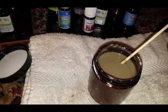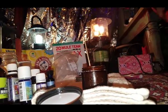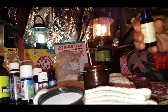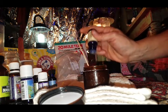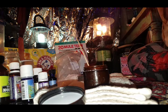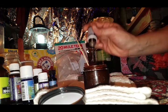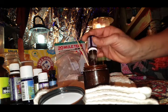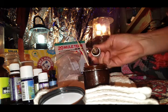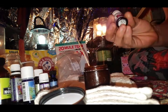So now that we have that, just like before, we are going to get our essential oils. I've talked about these individually in another video, but here we're going to use some clove. These are all antibacterial, many of them anti-infectious, like oregano, which, wow, talk about, this is so powerful. One of the world's greatest antibiotics known to man. Oregano, you should always have this. I mean, if it can heal my tetanus infection, if it can heal Ricky's gangrene, it's pretty good stuff.